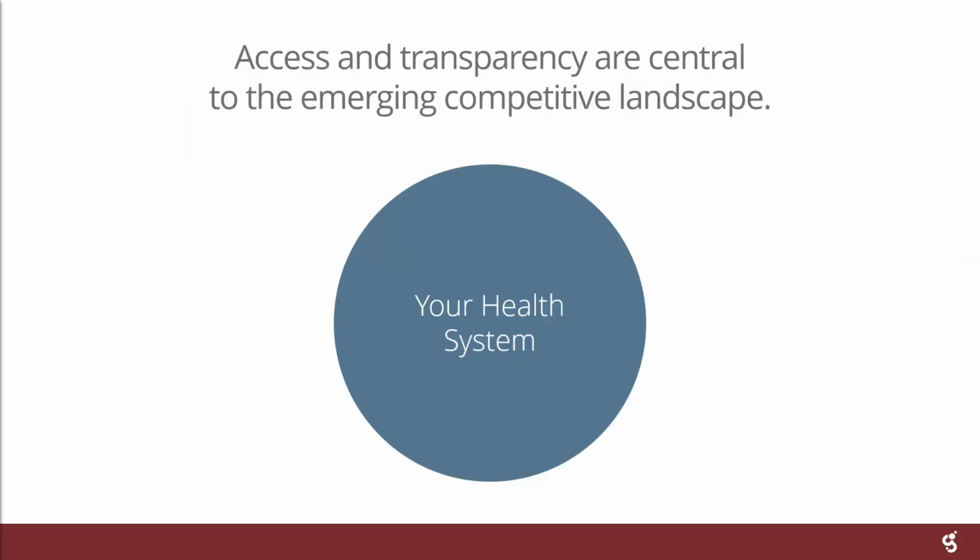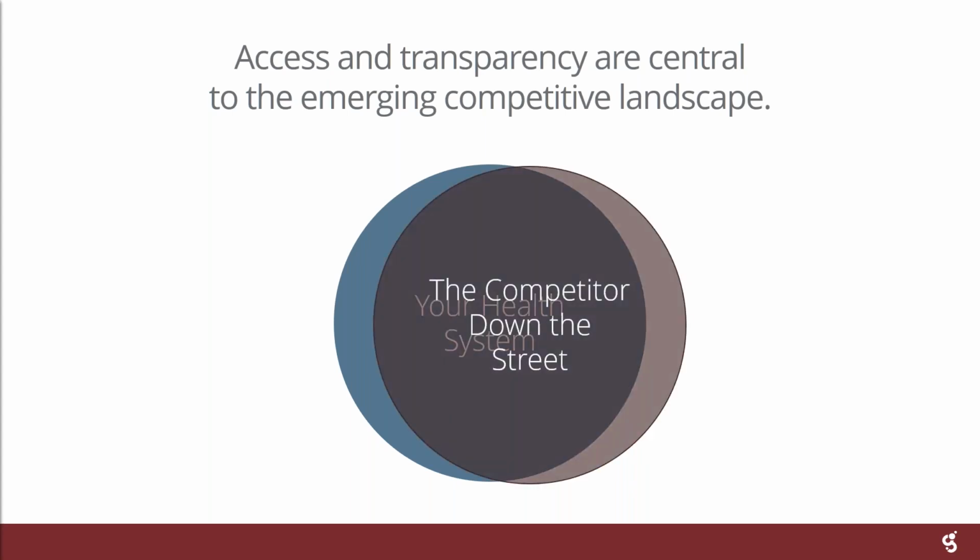One of the other trends I wanted to highlight is the overall competitive landscape. We've talked a lot about this on our own webinars and in all kinds of conversations, but looking back 10 years ago, it was a lot of your health system versus the competitor down the street. There's a huge overlap between the services that your health system offered and another similar health system.